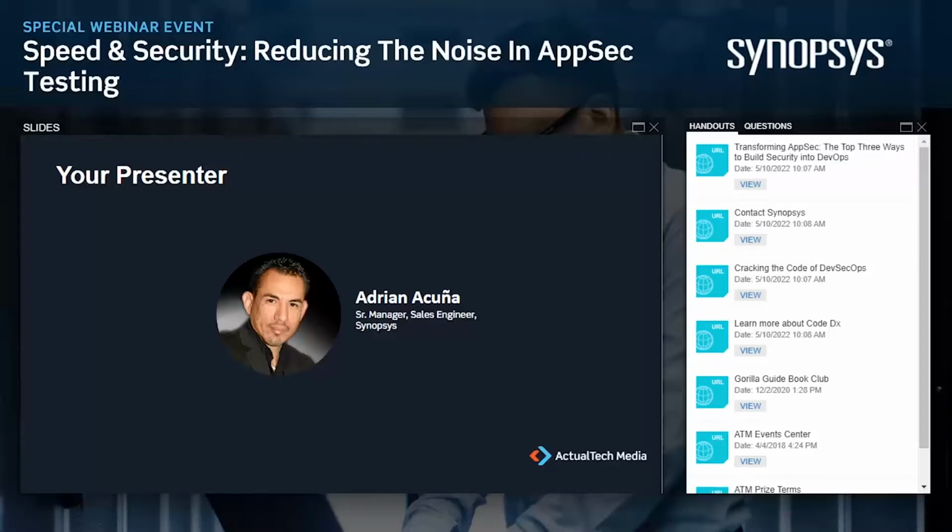We have a wide array of tools, and we're not shy about getting new tools. We just recently acquired White Hat Security. So from that perspective, we're improving and upping the game there. That is an excellent platform, an excellent company. So we're constantly growing, and I'm happy to see and looking forward to where Synopsys goes next. We're definitely pushing the boundaries on what's capable and what can be available to the AppSec community.